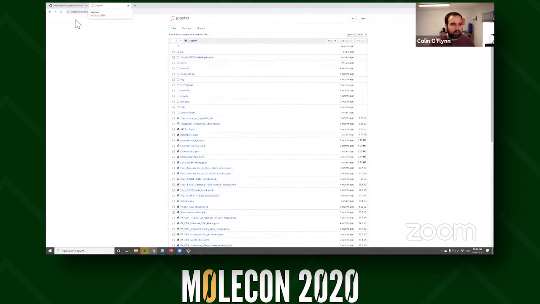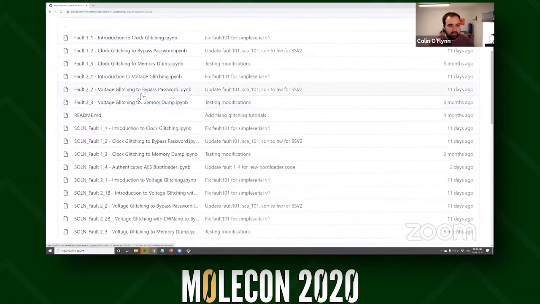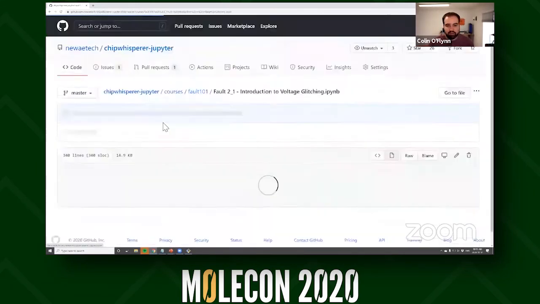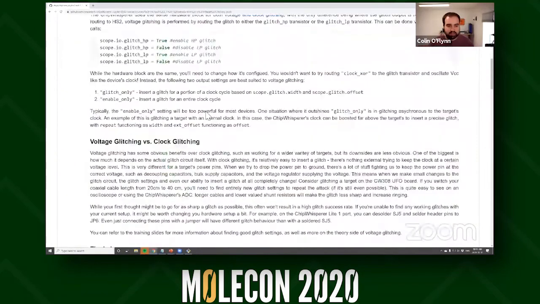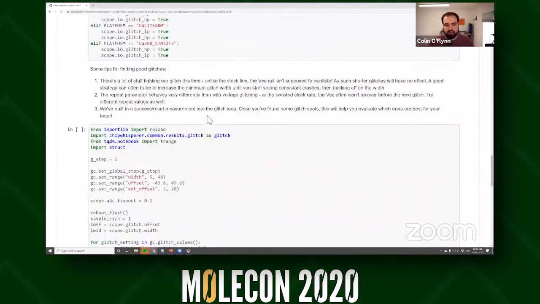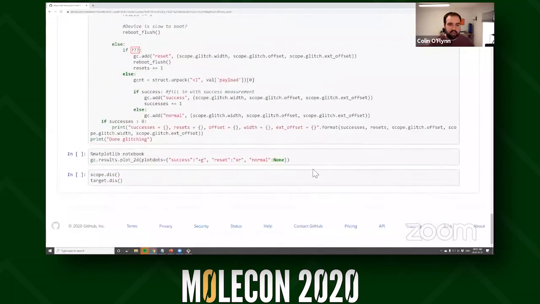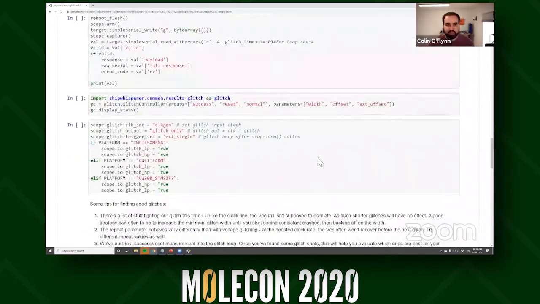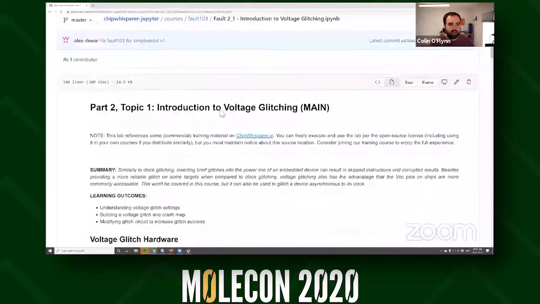Oh, this is an old one. The nice thing about it, so I'll just show you in here, is it basically lets you run a lot of scripting that's interactive that also has plotting in it. So if you wanted to try different glitch measurements, you can try a bunch of different glitches, record your results, and plot it all in one thing. If you're familiar with Python, it's really easy. Even if you're not, it's pretty straightforward to do that.